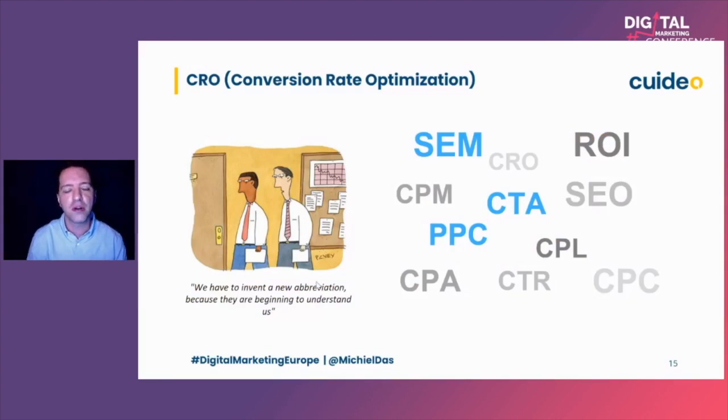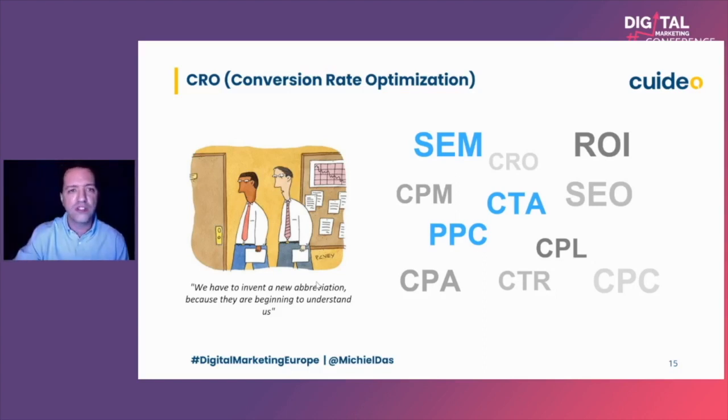Because in marketing our self-esteem is quite low, so we continuously need to invent new abbreviations so that we have a higher self-esteem, right? So yet another abbreviation to add to your list of marketing abbreviations, apart from CPC, CPM, CPL, etc. It's also fun at parties, right? Because when I present myself and say, I'm the CMO of Quideo, I'm focusing on CRO to decrease our CPL, people just run away, right? Because I'm just talking in abbreviations all the time.